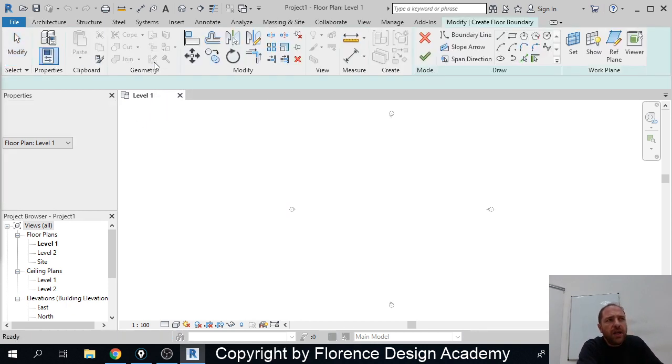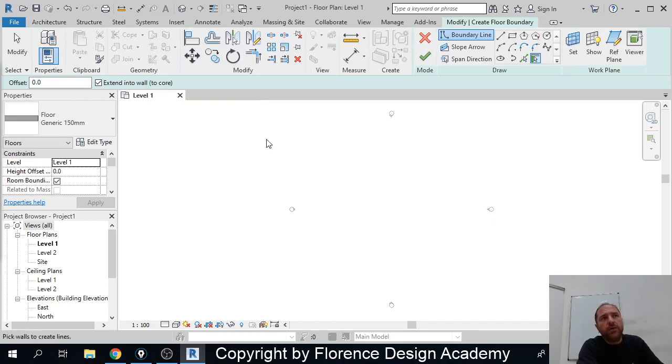So when I select the floor, you may notice something in particular. When you go to the floor drawing tool that is automatically selected here is this weird one, the one that is called the pick walls. Why this? What is this tool here?